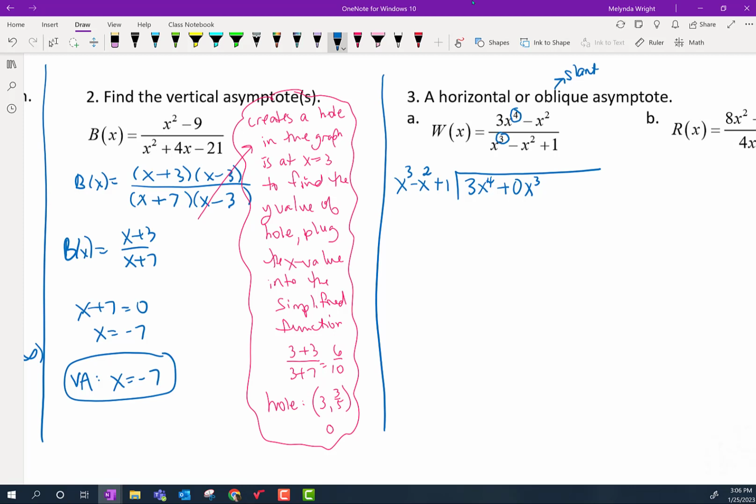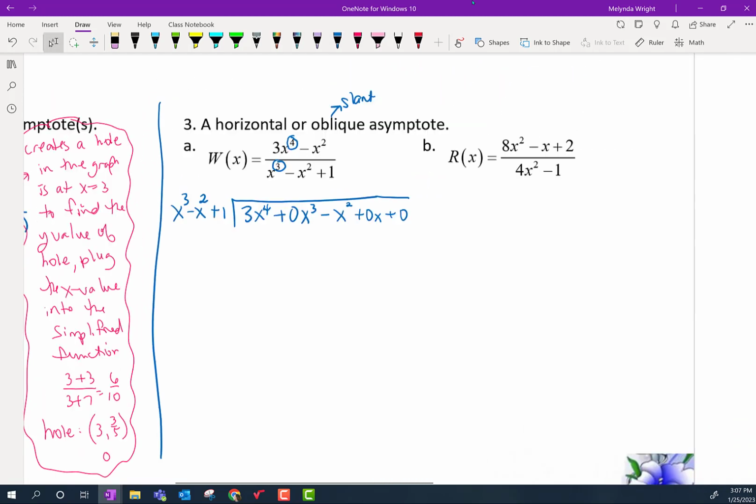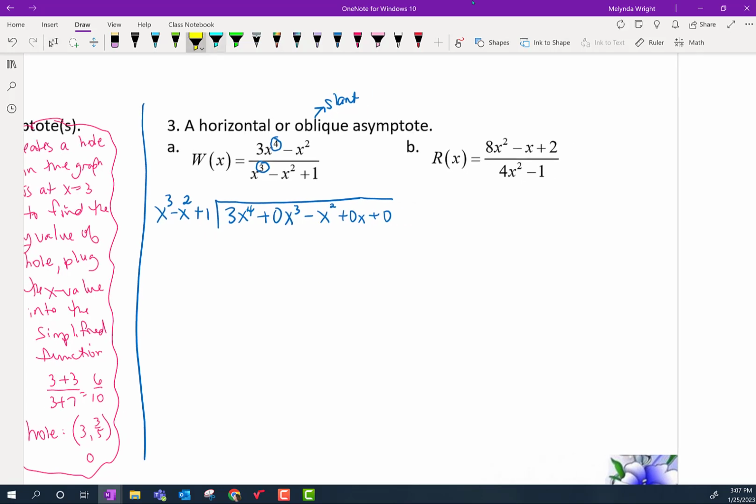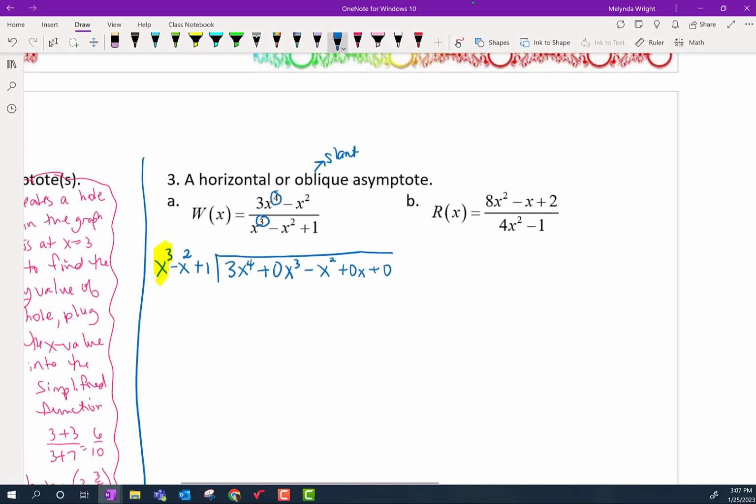Do you have to do that? No. It just makes your division easier. Minus x squared, and I'm going to insert some more place markers, so plus 0x plus 0, just for my ease. Okay, so let's focus on this. I need to divide, so I've got this term is the one that's dividing in every time, this first one. I don't divide in any of the other ones, it's always the first one. And this is like scratch work over here. We'll put the scratch work up here.